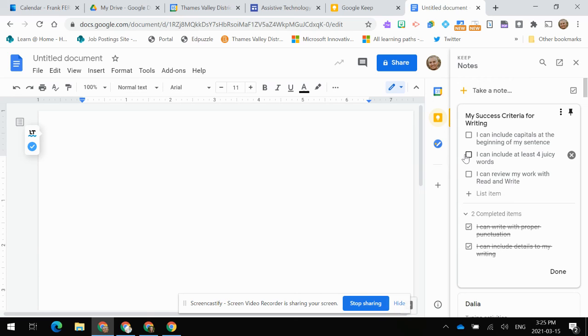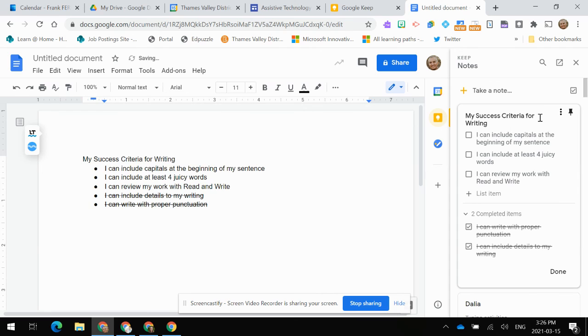Or maybe even better for some students, instead of having it on the right-hand side, we can click on the menu and add it to the document, like so. And then it's scratched off the 2 that I already have checked off, and the students can do that as well as they're doing their writing. So that is Google Keep and using it for your writing and success criteria sharing.